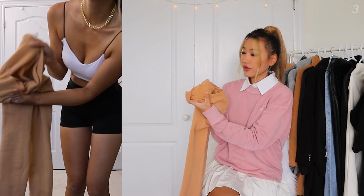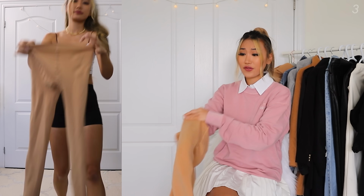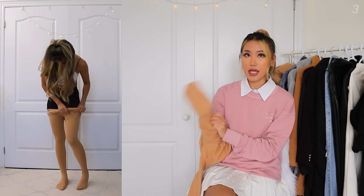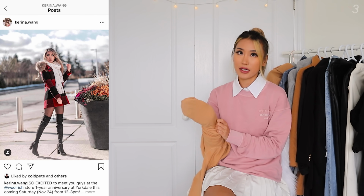These are lined with fleece on the inside, so they're very thermal and they're very chunky. In the wintertime, I basically live in these whenever I'm going out because honestly, they are warmer than pants or jeans. So they do come like this, which means that your toes will be covered.